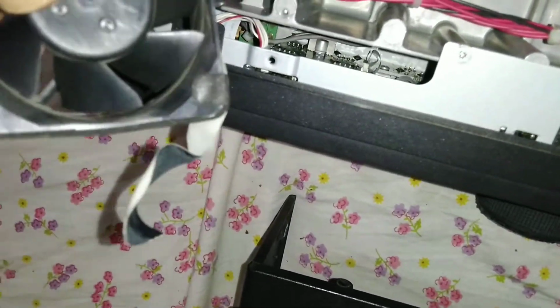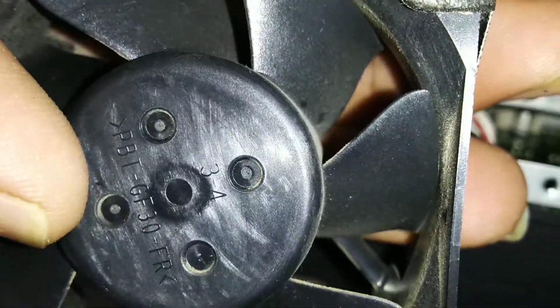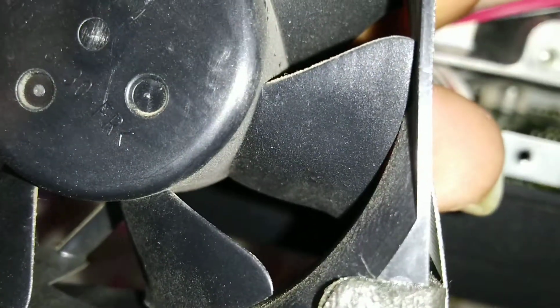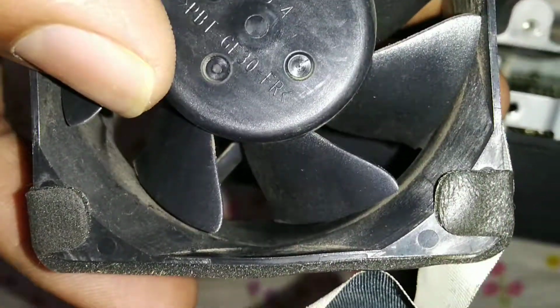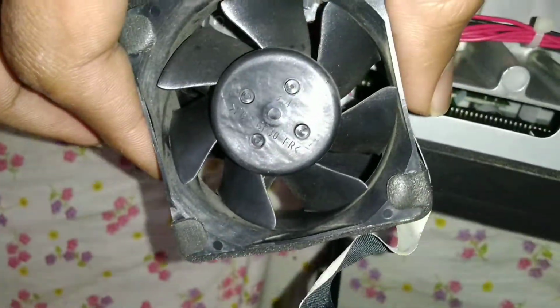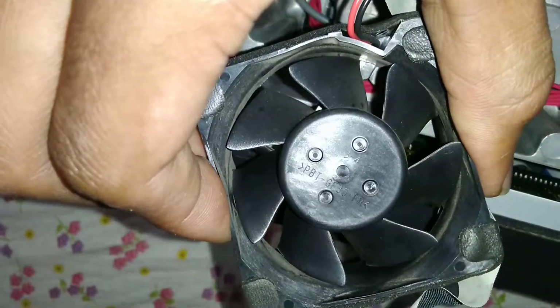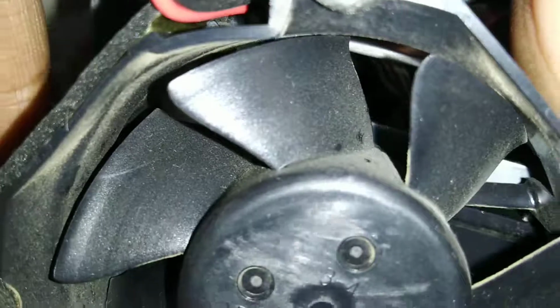Can you get that? See the blade here, it's almost touching. See, there's the gap here between the blade and the frame. There's a gap here, but here there is absolutely no gap. So as if this body here, from here to here, is being compressed so that the blades are completely touching the frame.